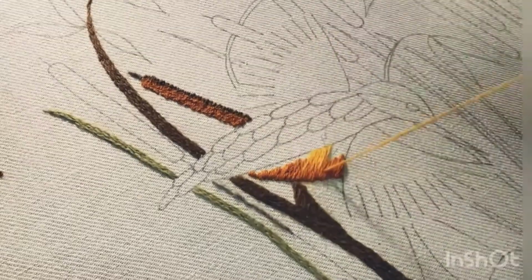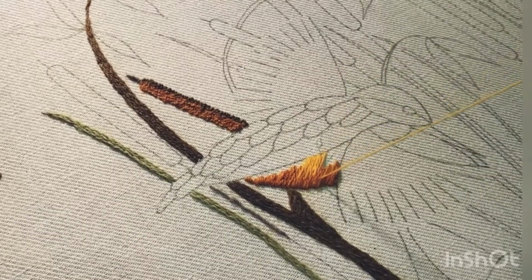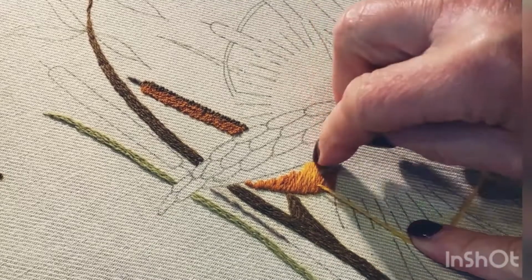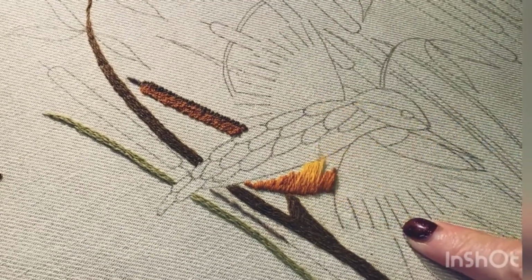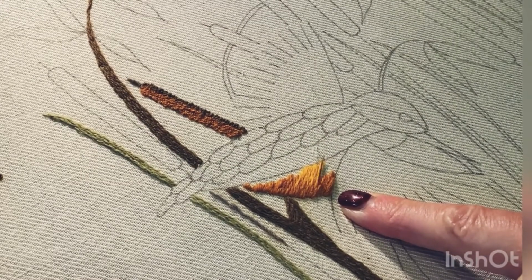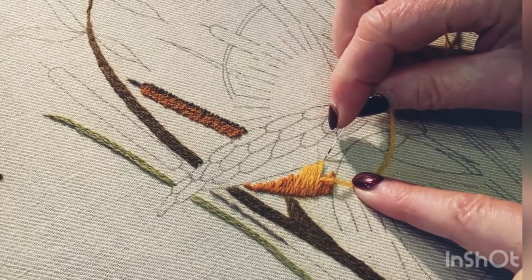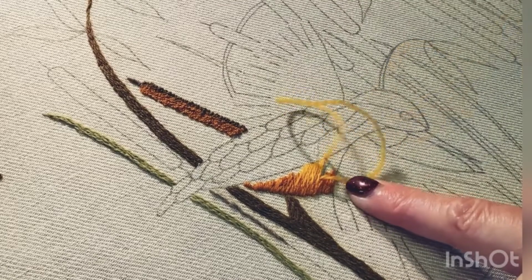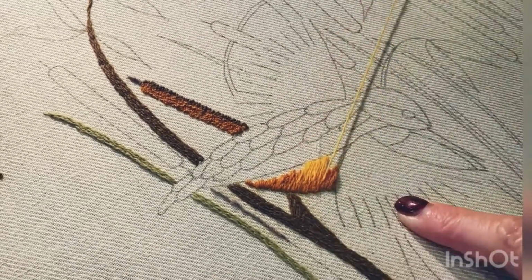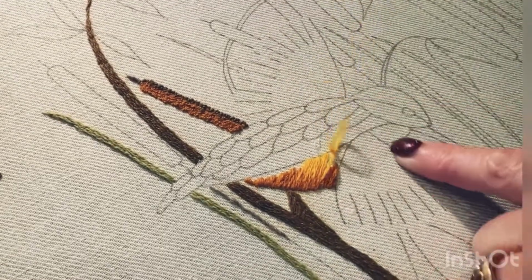Now this stitch is often called thread painting. Instead of paint, you're using your thread, and I think you can see why. Basically putting almost brush strokes in to fill that shape there. You want to try and achieve a jagged edge here. You don't want a straight line. If you've got a straight line, take it out and try again. So try and maintain your angle. You can always fill in gaps afterwards.